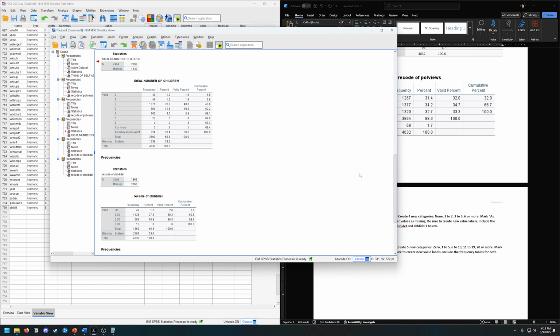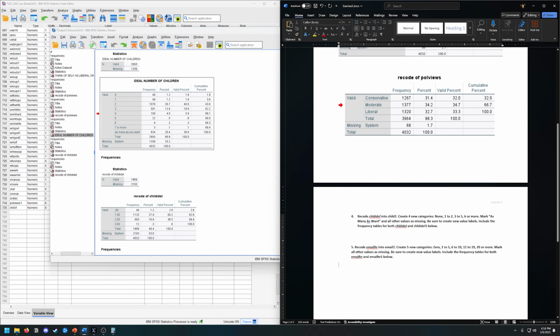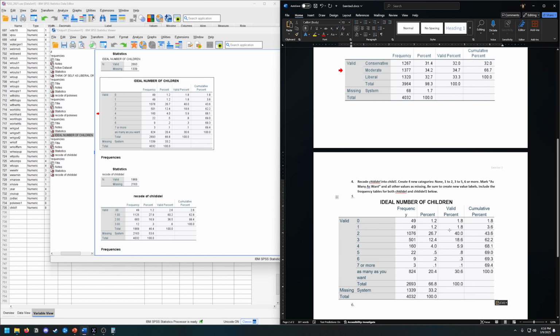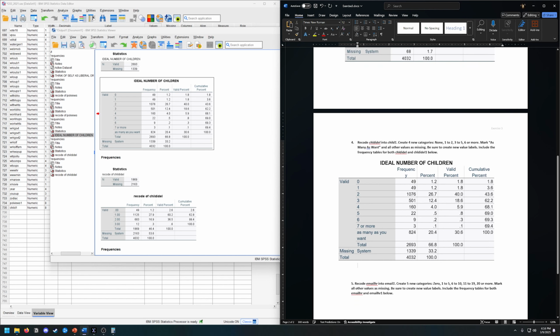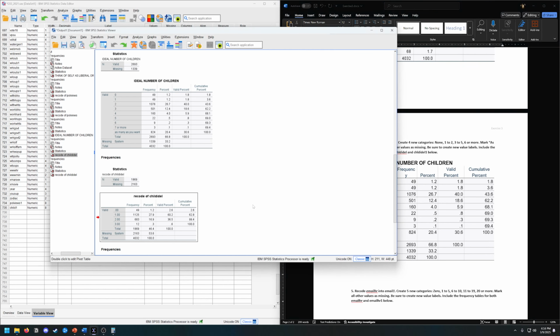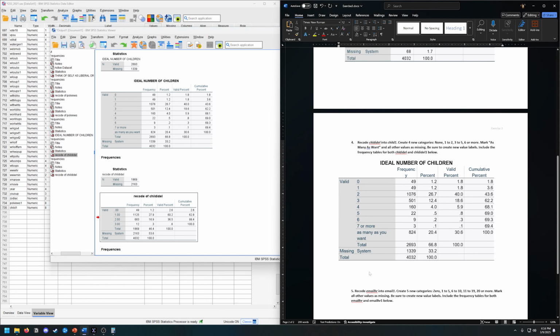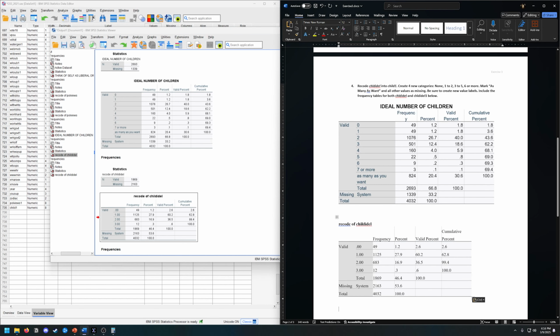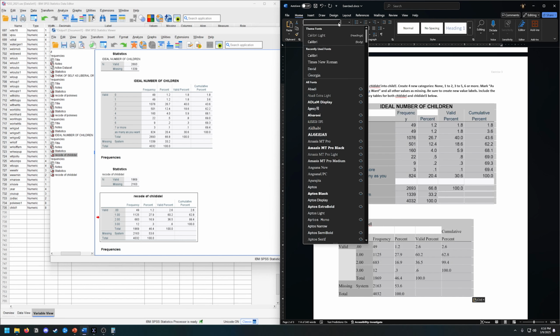Did I hit X? I don't want to cut. I wanted to copy. Excuse me. I don't know why this is copy pasting in dummy size, but that's okay. So you've got your original and your recode. And that is pretty much it.